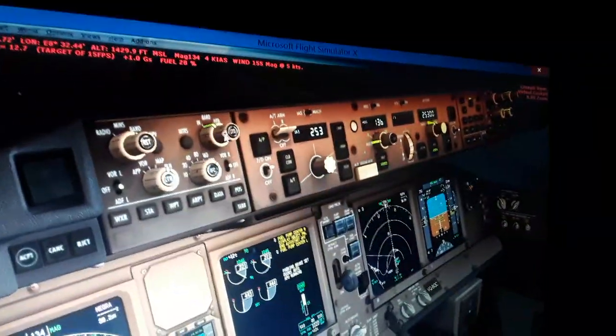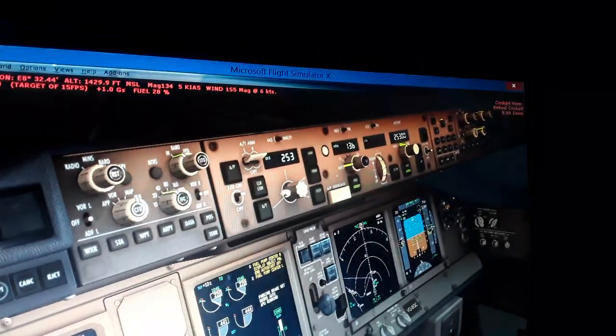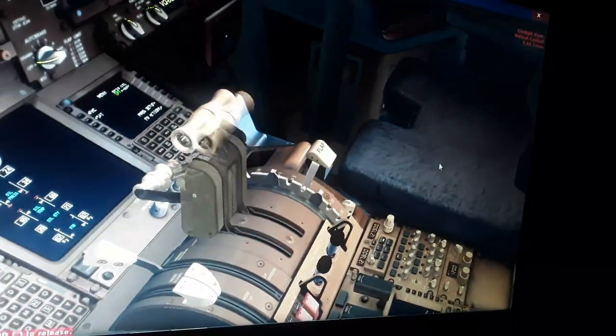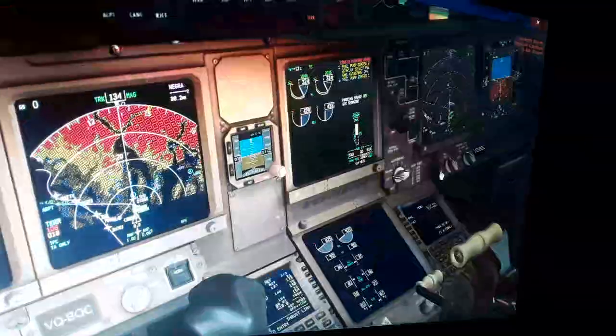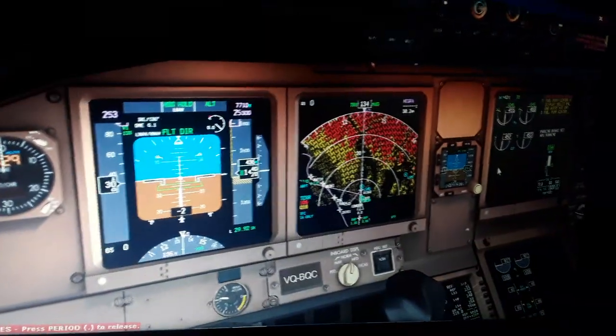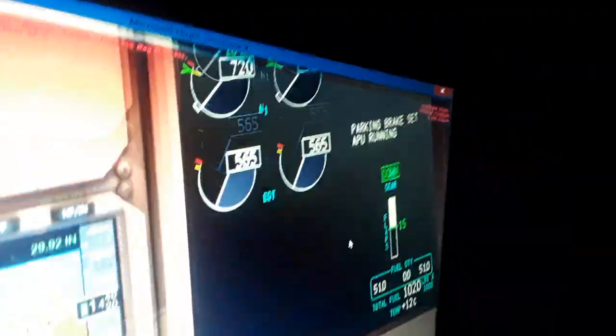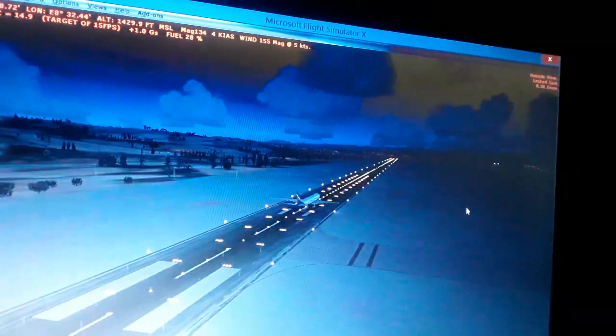You can use less range here. The LNAV one, the flaps are set. The horizontal trim stabilizer, so we need to use, you can see all the indications are correct. So we use the takeoff thrust like this. And we have one last view before departure and then coming back where we are going to go.